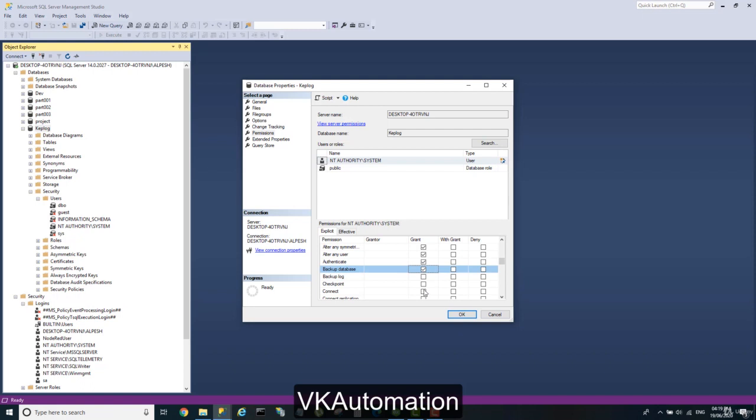That's why we have to enable all these grant permissions. So let me tick all of these.